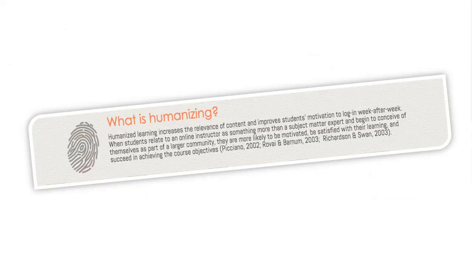So here's a definition that we might want to think about as we move into talking about how to do this. Humanized learning increases the relevance of the content for the students, and it improves their motivation to log in week after week. When students relate to an online instructor as something more than a subject matter expert, and begin to conceive of themselves as part of a larger community, a learning community in that class, then they're more likely to be motivated, to be satisfied with their learning, as we saw in some of those studies, and they're more likely to succeed in achieving the course objectives.